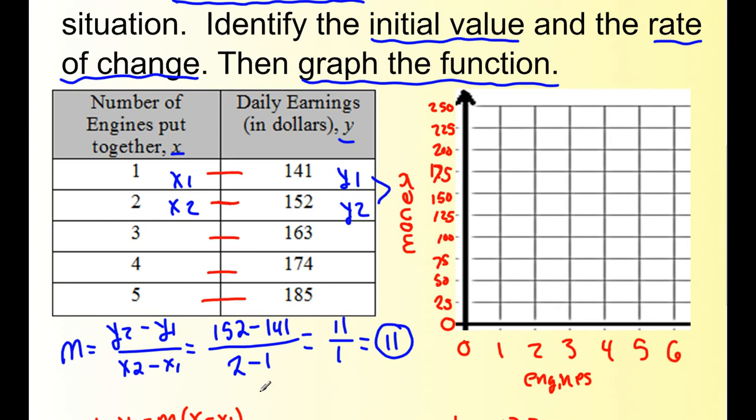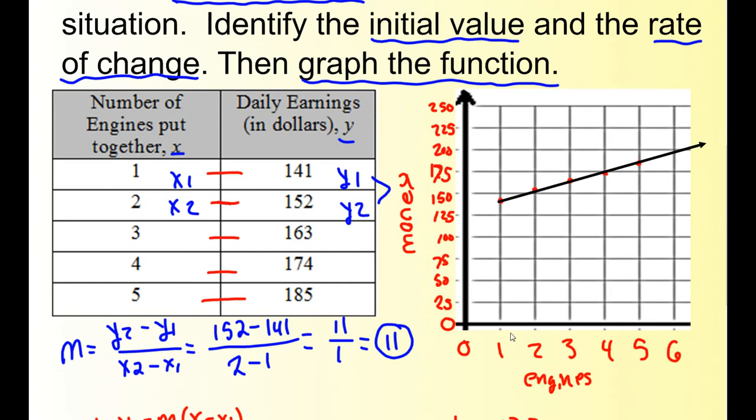Now, even if we didn't do all this other stuff down below, let's ignore it for a second. I could still graph these 5 points. So 1, 141. We'll call it about there. 2, 152. Roughly there. 3, 163. Sure. 4, 174. 174 would be right below there. 5, 185. So those 5 points are roughly linear. They're not perfectly linear because I'm not a machine at graphing. I'm close. See, they're pretty close to linear.